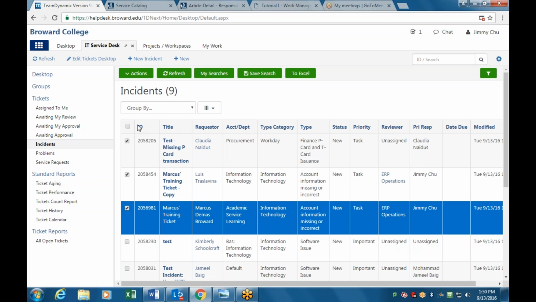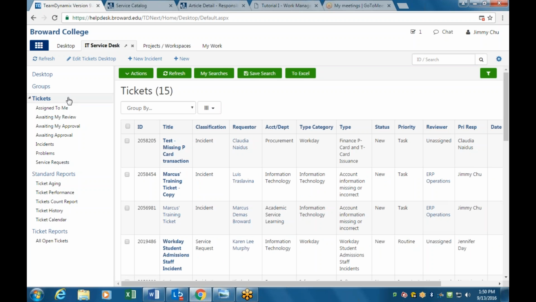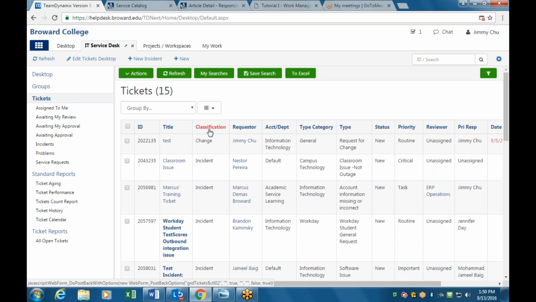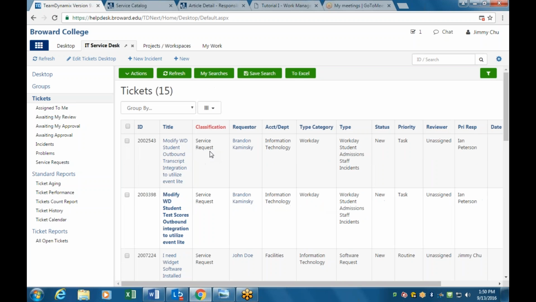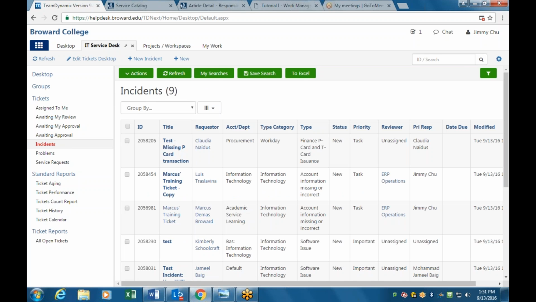Great. Okay. But notice how we've still not lost the ability to filter, save and search, and reapply that search. So home base here is going to show you all tickets regardless of classification. Notice this column. If I click on classification, I can reorient and redistribute the results here, and we're going to see all these different classifications. If you want to drill down into a specific classification, you have that ability down below. Okay? That made it more exciting.